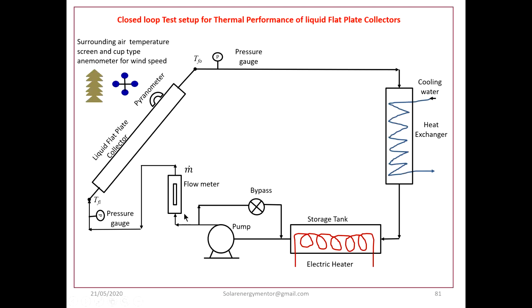If a testing person wishes to vary the mass flow rate flowing through the line, he will change the opening of the bypass valve. Due to that, the discharge going to the flow meter will change. Why is this type of arrangement provided? Because this will prevent back pressure building up on the back line.